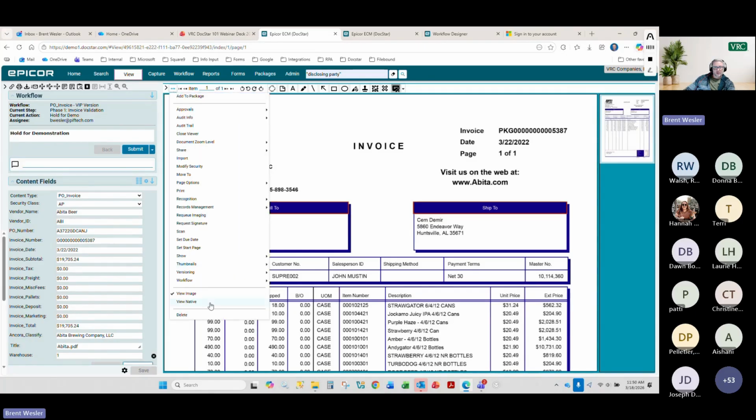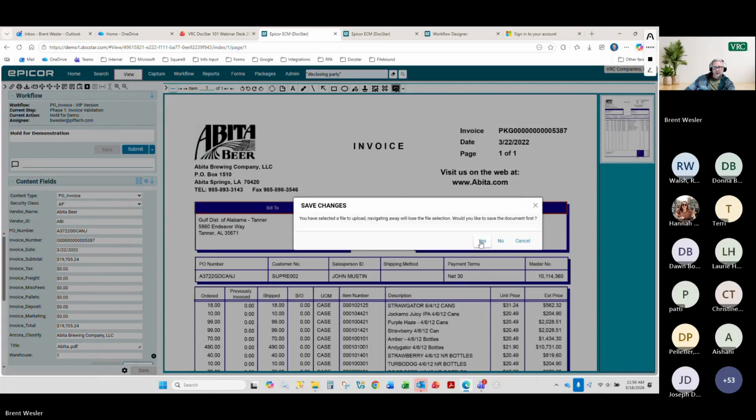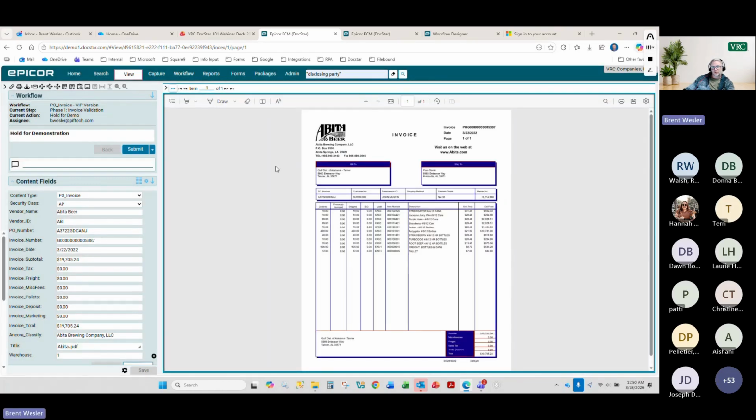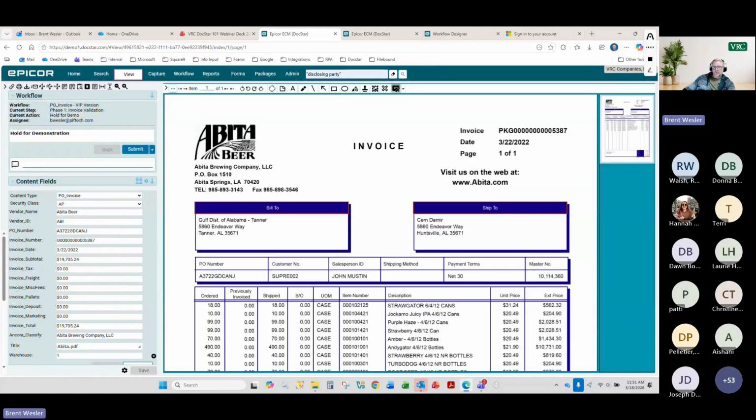The other nice thing is View Native. View Native allows you to put it in, like if it's a PDF, so now you have all sorts of PDF functionality in terms of scrolling and manipulating pages and all that. So View Native is helpful when you're in PDFs. If you want to search within the document and things like that, you can use that. Most often, you'll use View Images, the AccuSoft viewer control. This is where you could come in and reorder and delete pages. In View Native, you can't use any of these features.